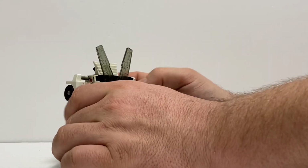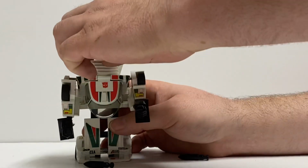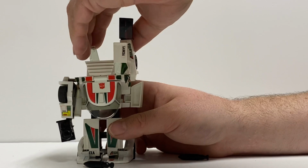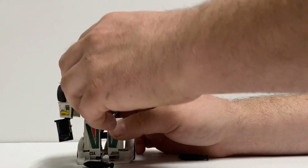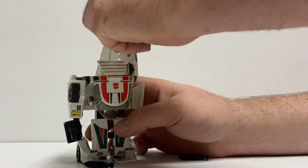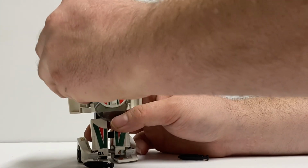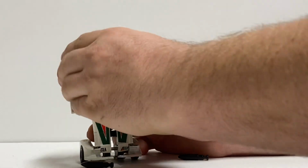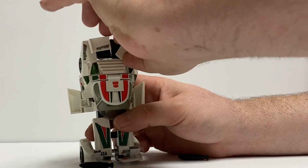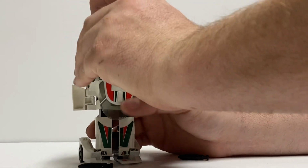Yeah, so we got a transformation now. First you want to spin his head around backwards and kind of compress those in together. You don't have to take them off. Fold his wrist in. Then repeat with the other side. Fold his wrist in. Slide it together. And we'll bring that together.